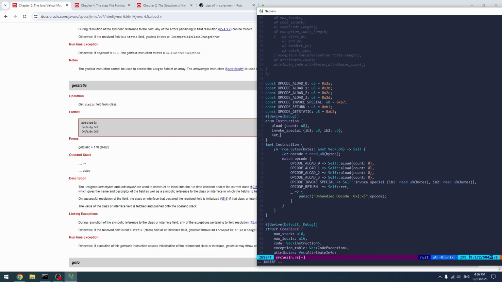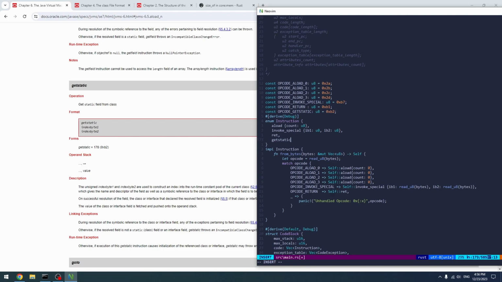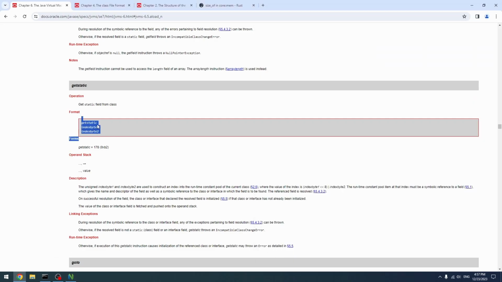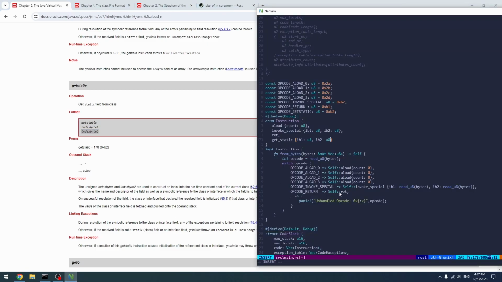And then you do get static, which is ib1, which is u8, ib2, u8. Where am I pulling this from? Here. See the format? Get static index byte, and then the other byte. So that's kind of cool. Okay, and then we can just do this and kind of copy this probably.